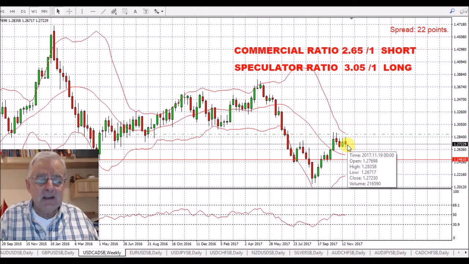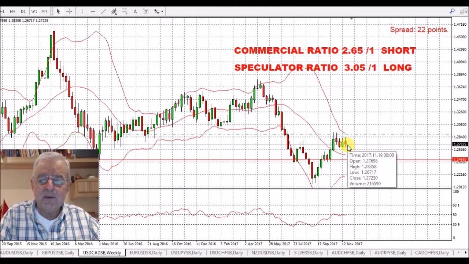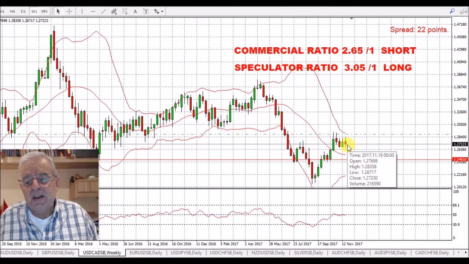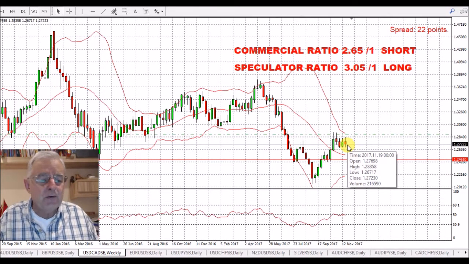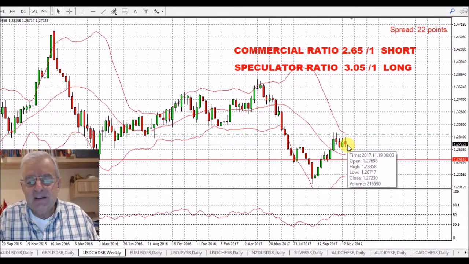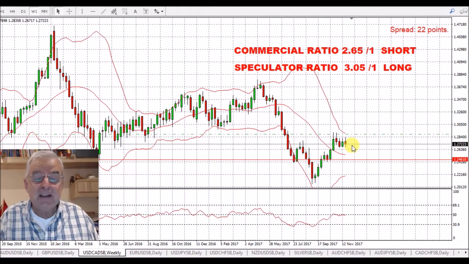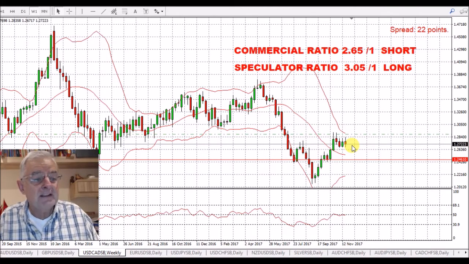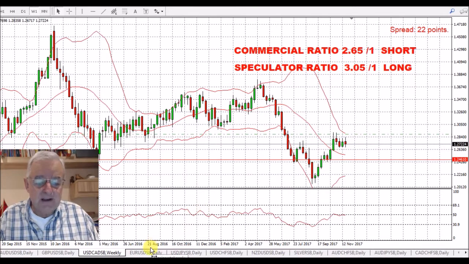But I'm not expecting the prices for the oil to continue the way they are at the moment. We've got a meeting next week for OPEC, where they're going to say they're going to continue with the cuts. But basically there is a glut of oil. It's a speculative long position. They're going to get caught out, and that will affect the value of the Canadian dollar. And I think we'll see this pair rise on that, but I might have to wait 2 or 3 weeks to get what I want out of it.